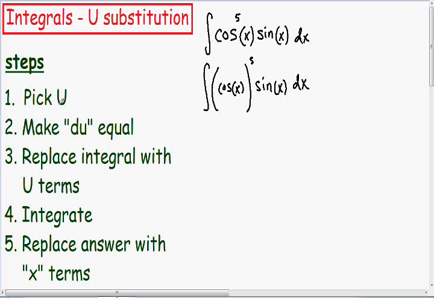Our first step we need to do is we need to pick our u. And our u is going to be the inside of the parentheses. So our u is going to be the cosine of x. Now notice in the rest of the integral, other than our u, we have a sine of x dx. So our derivative of u needs to be equal to the sine of x dx.